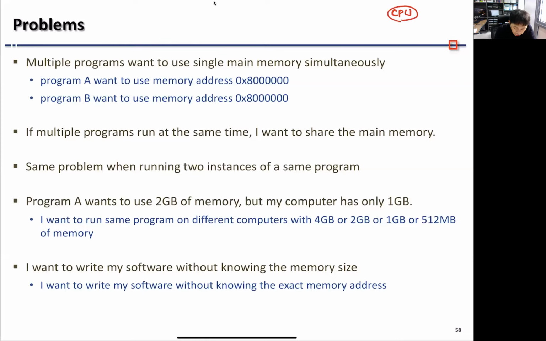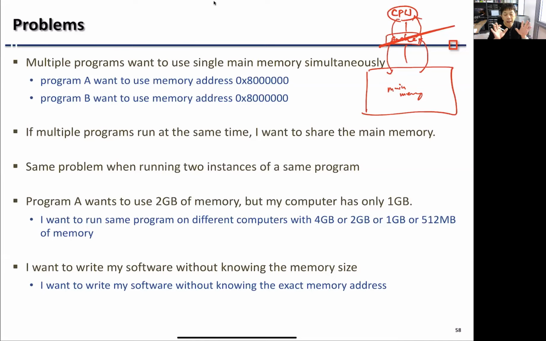So far in our discussion, we've been talking about CPU, main memory, and cache, and we've talked about how cache helps main memory. Cache is just helping to improve the access to the main memory. So cache is just a helper to make the performance better when the CPU tries to access the main memory. So this is just for performance. So let's just forget about cache and just focus on the main memory.